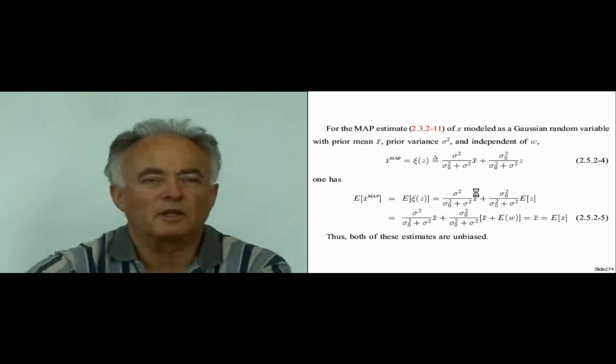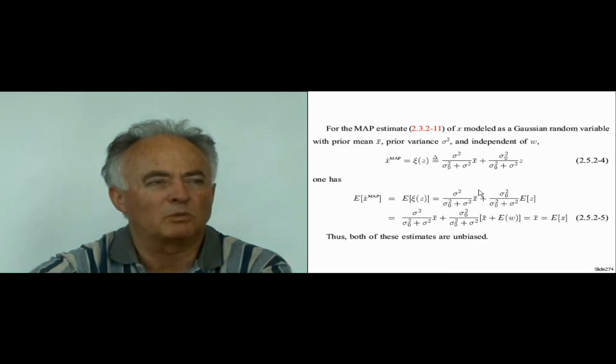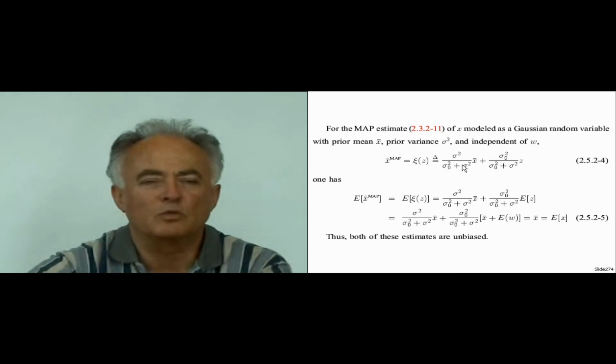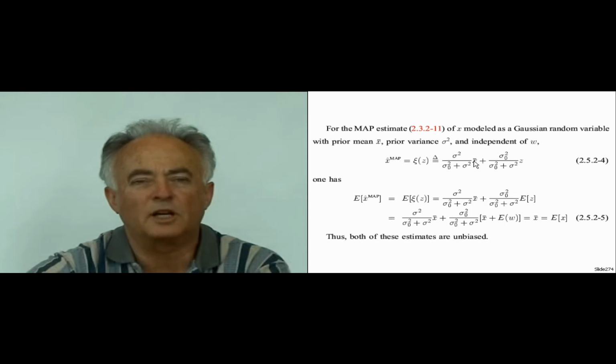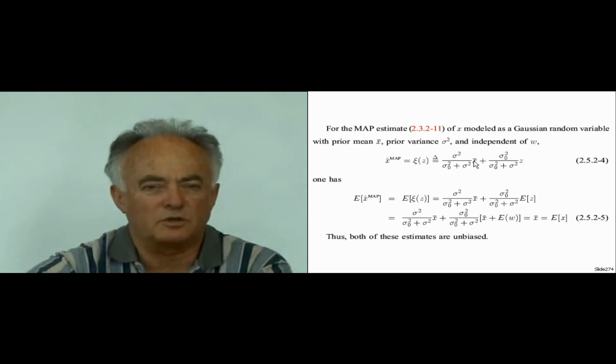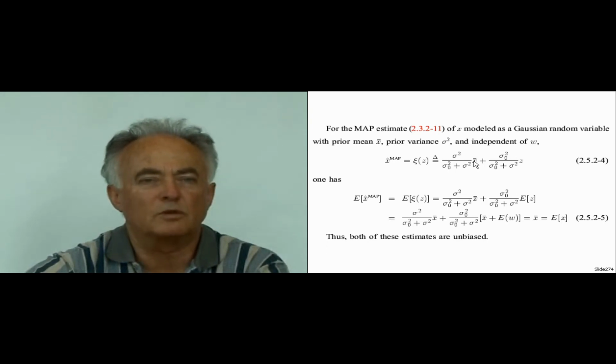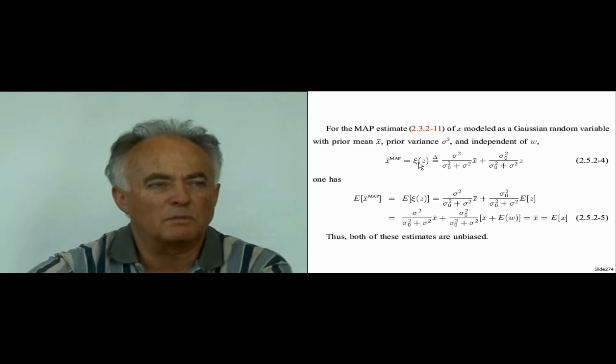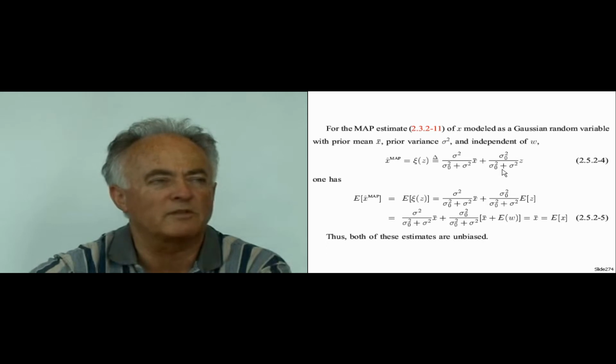There was a slightly more complicated expression for the maximum a posteriori, the MAP estimate. Remember, that was the linear combination between the prior mean and the observation z. So now we have a situation where there is prior information. There was no prior in the maximum likelihood case, but this is the MAP case. There is a prior model consisting of a Gaussian model for x with mean x bar and variance sigma 0 square. So you can see again that the MAP estimate is a linear combination of the prior mean and the observation, with these two coefficients summing up to 1, a weighted average.